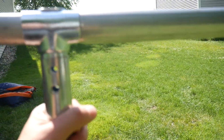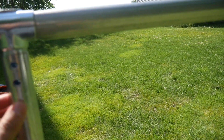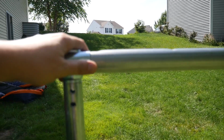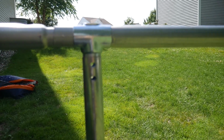So okay, and then the second one uses one hole to tighten these up, this part here, and then the second hole for the bar that goes up on top that holds the screen around the trampoline.